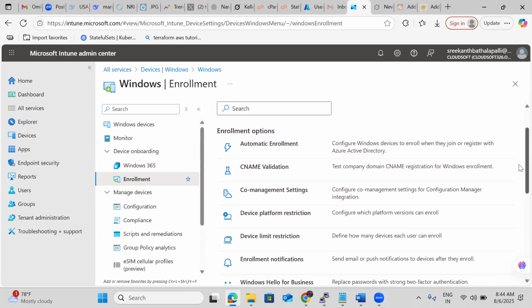With Entra ID, we are going to connect to Intune. And if any Windows device has been added to Entra ID, then automatically the device is going to be registered with Intune. Even for Azure AVD also, we are going to register like this. And if the device has been added to Entra ID or Azure AD, automatically it's going to be registered. Okay. So then the second method, the manual method, what is the second method?